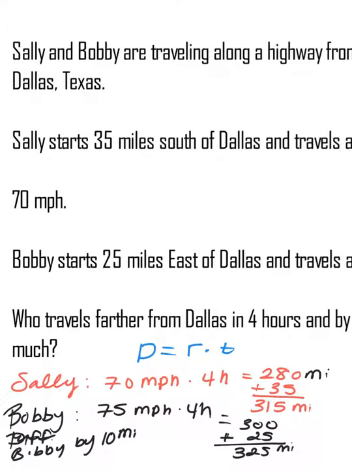All right, just be prepared for distance equals rate times time problem on your quiz. Note how I solved this with the 70 and the 75, and then I added the 35 and the 25 miles that were already accounted for in the problem. Do you have any questions? No?